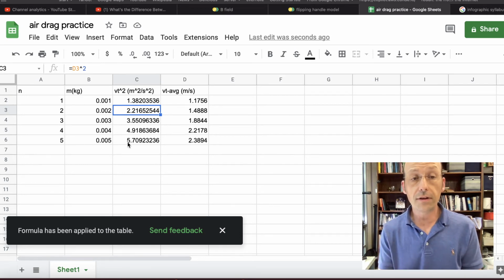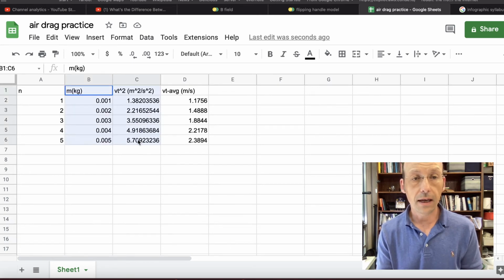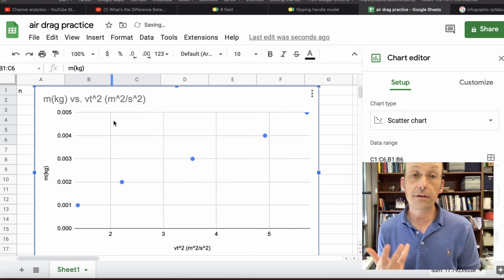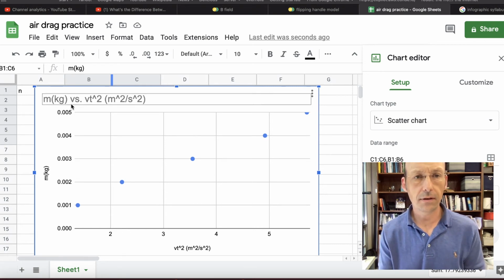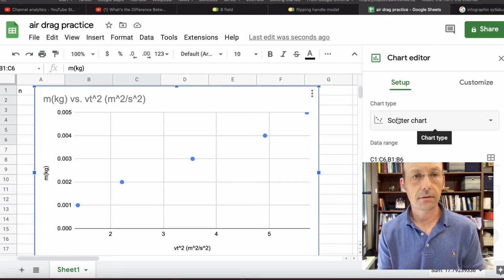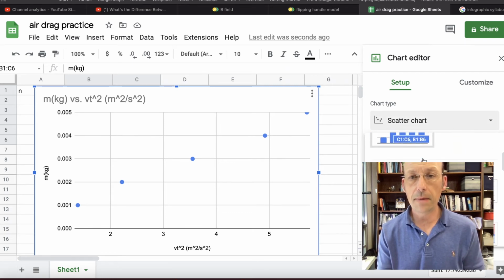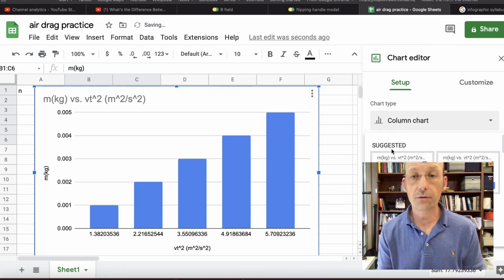So the next thing I do is I want to make a graph. So I'm going to highlight this stuff. And you actually don't need the title up there, but I did anyway. Go up to Insert and go to Chart. It did it as an XY scatter already. That's strange. It didn't do it the last time. If it doesn't, it may come up with a line graph. You do not want a line chart. You do not want a bar chart. You want an XY scatter.